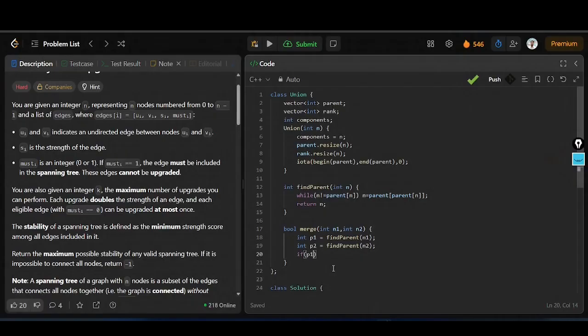So if P1 is already equal to P2, return false.